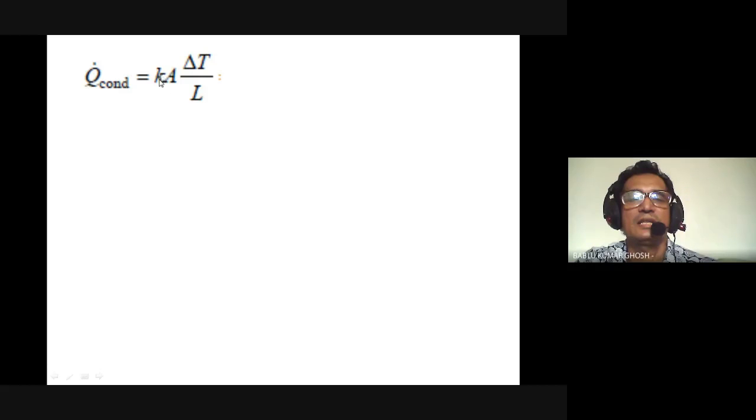There is a conductivity of materials that we can use to make the wall. It depends on the conductivity level, the cross section area, and the temperature difference with the length of the air. That means the depth or breadth, how to say, of the wall. If it is larger, then it can minimize the flow. It can control the flow rate.